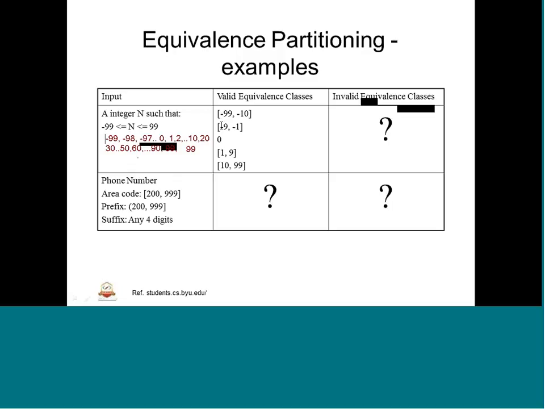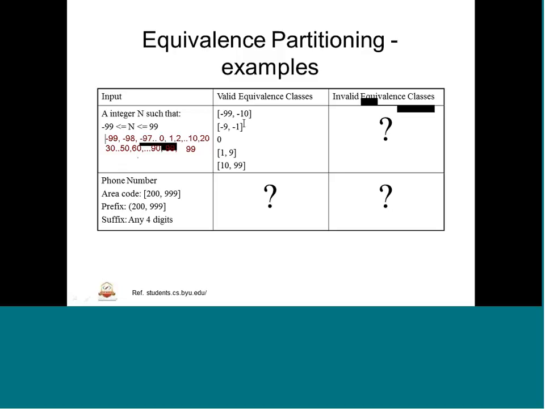Here we have 1, 2, 3, 4, 5. All of them need not be tested. So this will become an equivalence class. This will also become a valid equivalence class because we have already had all the valid values. So here about 5 are there: minus 99, minus 10. We want two on the negative side with a 2 digit number, and some more we want to feed because the implementation could have some issues in terms of single digit. So that way we can divide it.